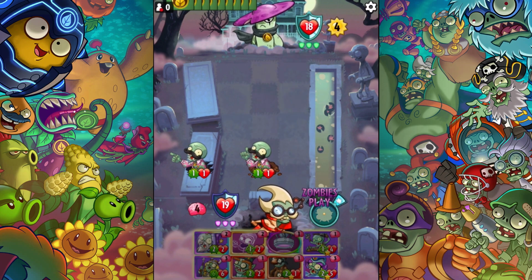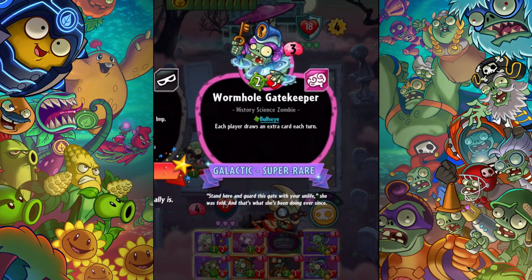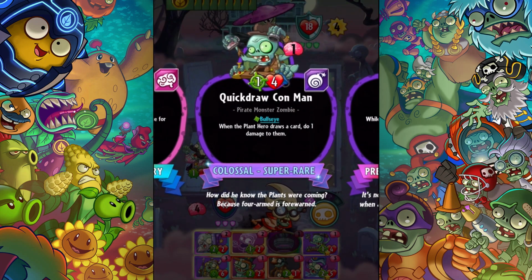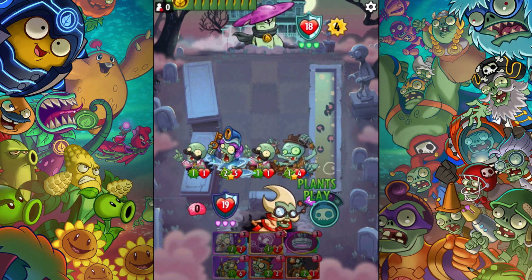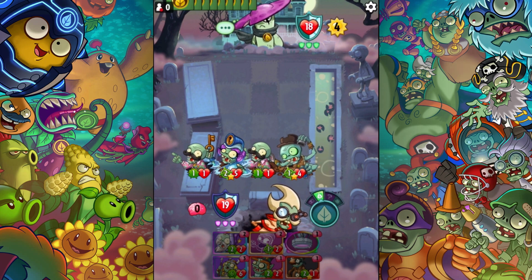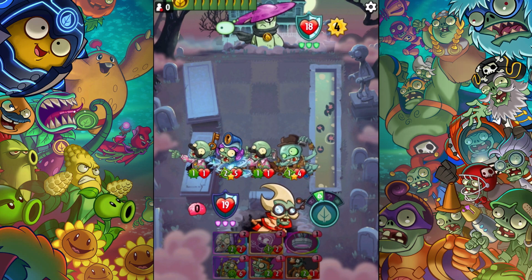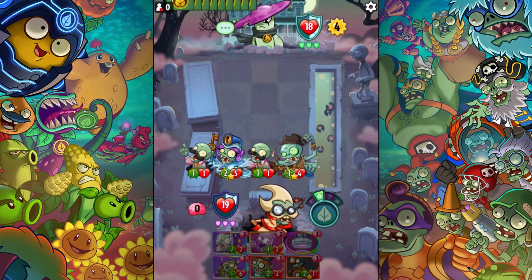That's okay. So an interesting thing that I saw in this deck is that each player draws an extra card each turn, and then this thing does damage when they draw a card. So we're gonna do both of those right now. I have kind of a loaded deck, which is fine. Let's see what he plays. Nightcap, that is. Let's see what Nightcap plays.